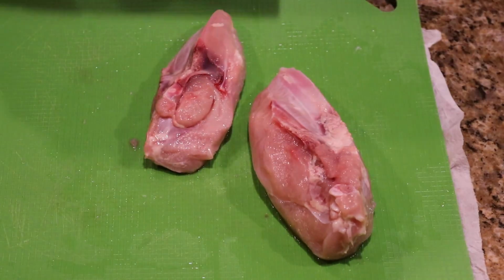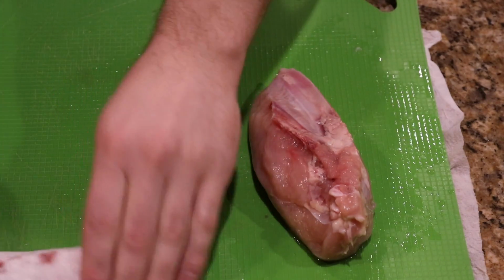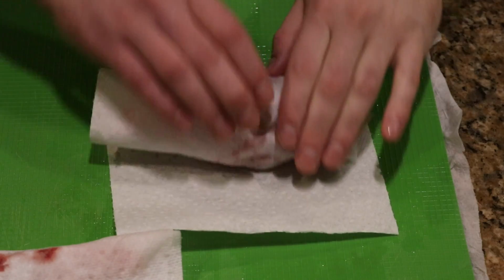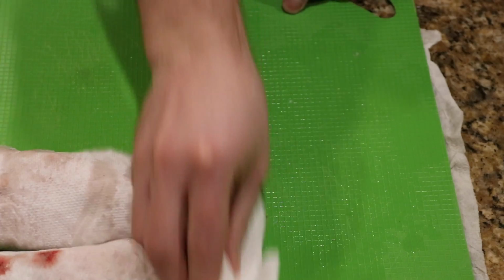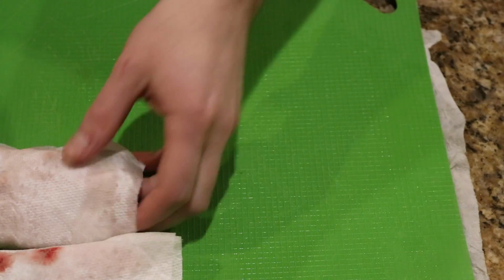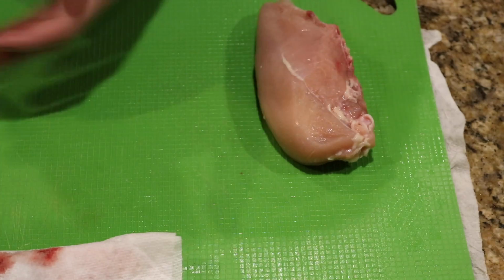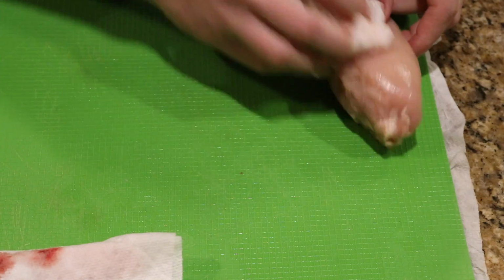Now we get to do the chicken. Right back with chicken. Here we go, freshly rinsed chicken. We're going to pat them dry. Sometimes I like to do it like this, just put them in, roll them. When you have a bone, it's a lot easier. There's a bone in here. And it dries much easier, much faster. Just take 2 pieces. You don't want it bone dry, just semi-dry, I guess. Alright, and just take them out. Does a pretty good job.